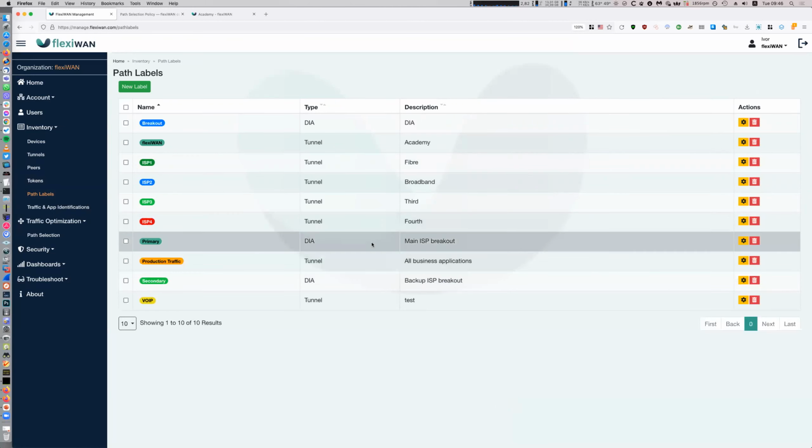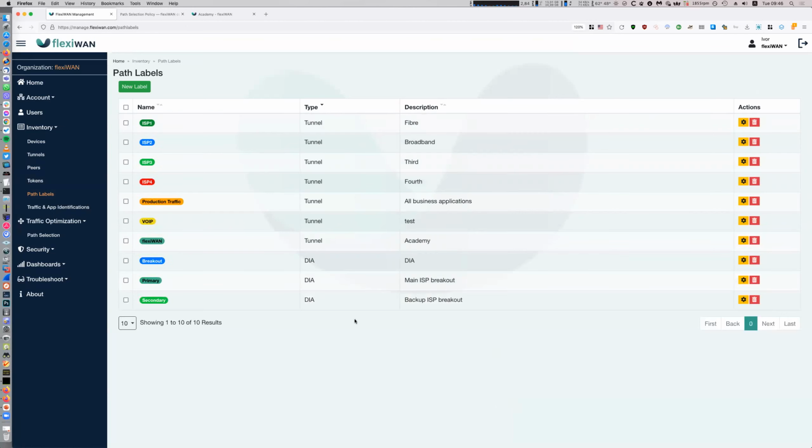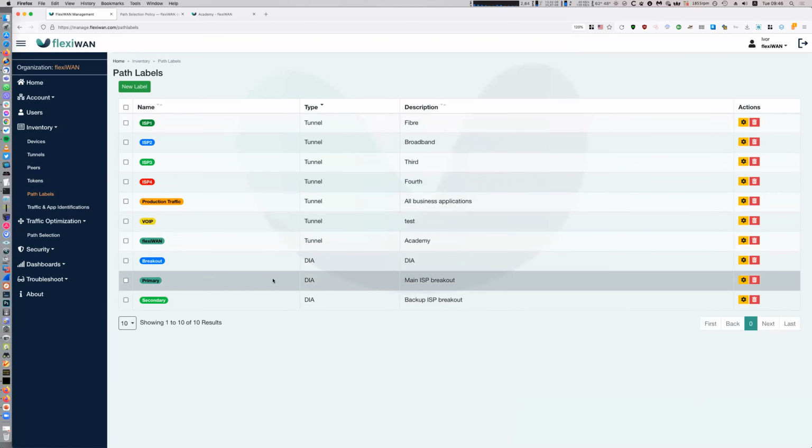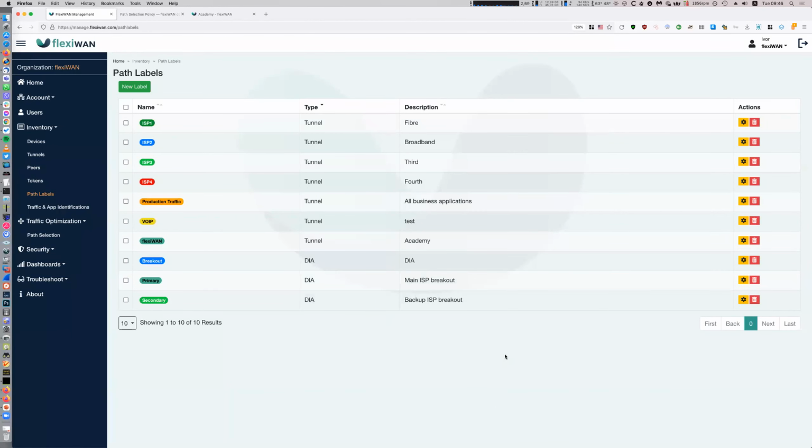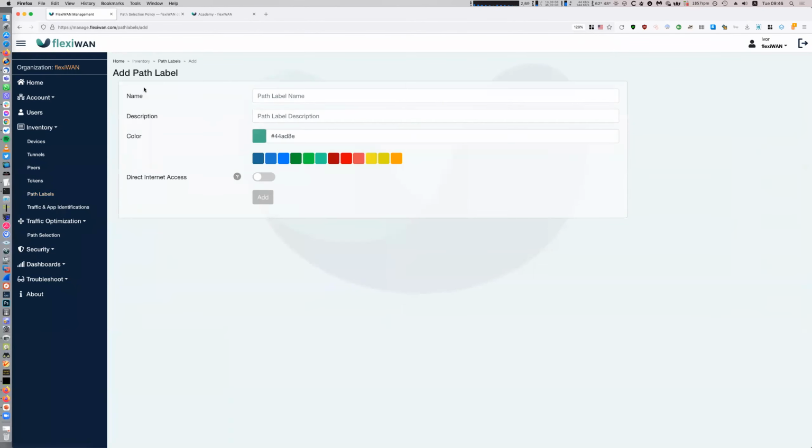Some are tunnel labels, and we have DIA, which are the breakout labels. You can create a path label by clicking on new, and you can enter the name, the color, even a description. Be very creative with descriptions and names. It can be a path label only for a specific application. Of course, it's not recommended, but you can name a path label anything.